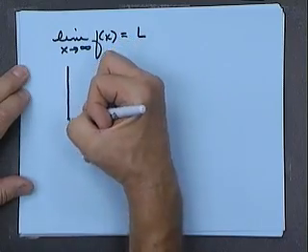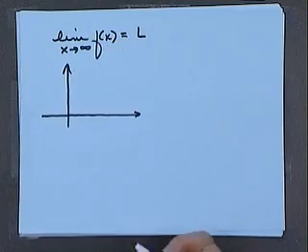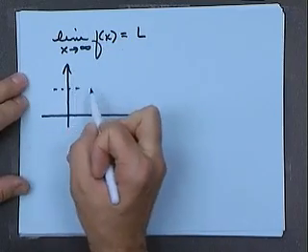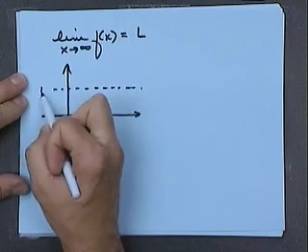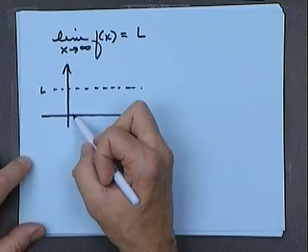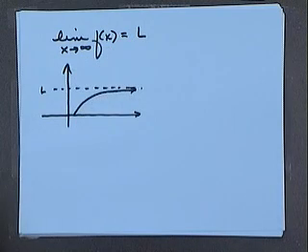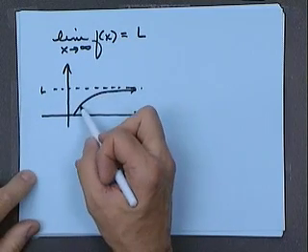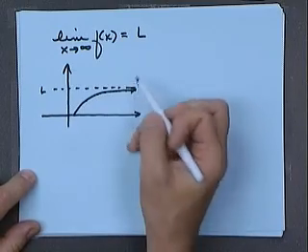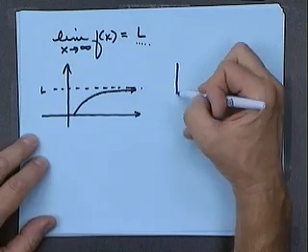There's a lot of different things that could be going on graphically here. But here are some of them. So here's this value, capital L. So as x is allowed to get huge, maybe the function does something like this. And we see that nice, clean, simple, horizontal asymptote approach. We've seen that in graphs before. So as x gets huge, what happens to the y values? They get closer and closer and closer to L.